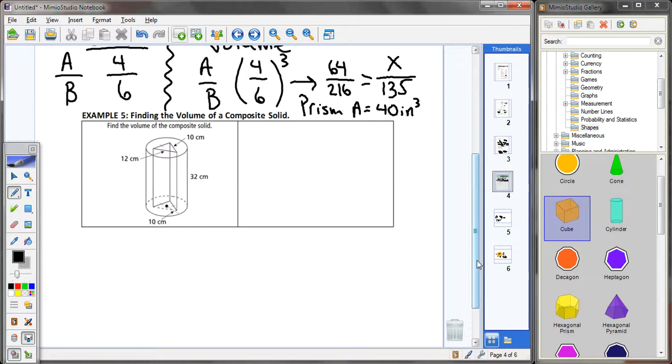volume of what remains. Here, guys, it says find the volume of the composite solid. The composite solid is this cylinder with a triangular cutout. So this thing is kind of hollow. Can you imagine this being hollow? Okay, so what we're going to do is we're going to find the volume of the cylinder first. Okay, go. Help me do this. Volume would equal what for the cylinder?